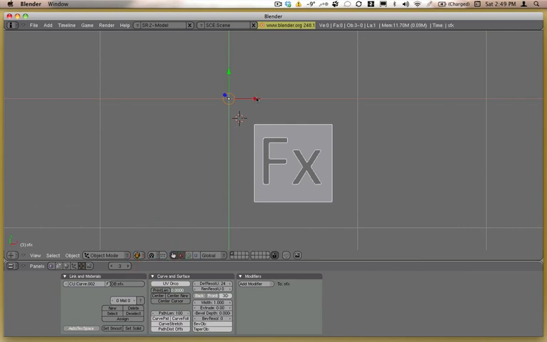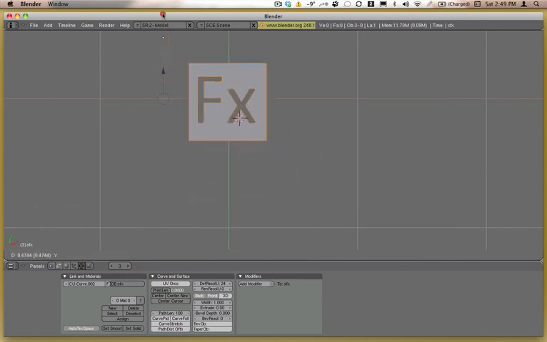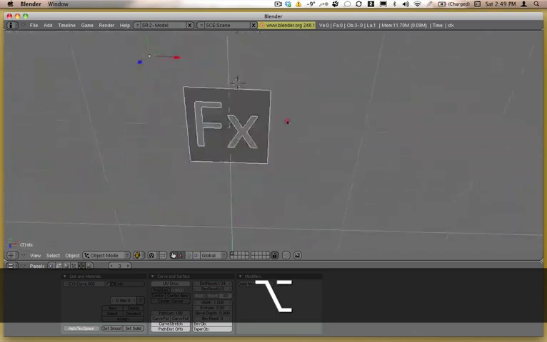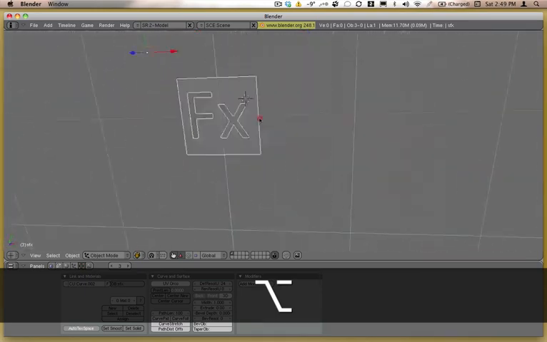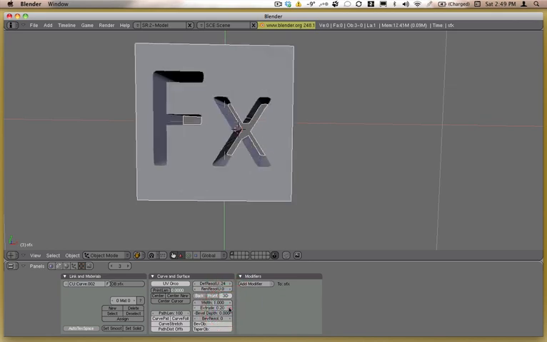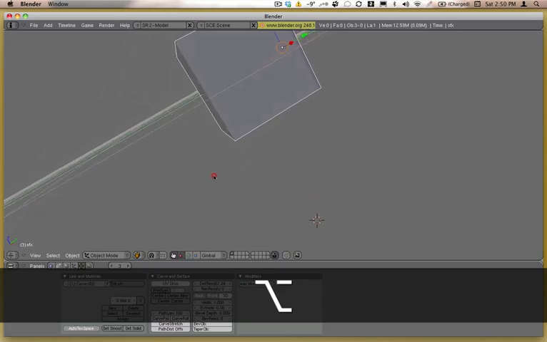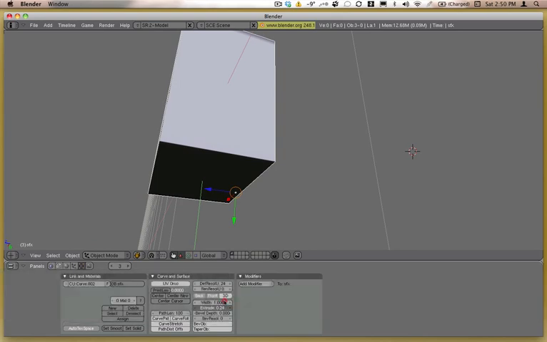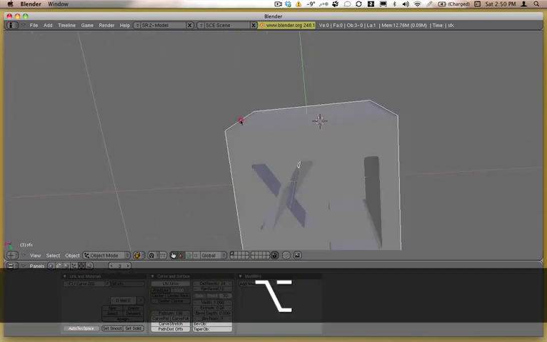Okay, so now you'll see that we have that. Okay, and you'll see that it's just a 2D version of what we had before, so it's exactly the same. So now what we do is extrude it by going to this editing submenu and clicking extrude, maybe to about 20. We want it about as long as it is wide. Set it to 25 maybe. That's about right.